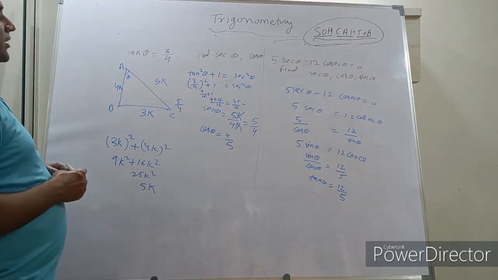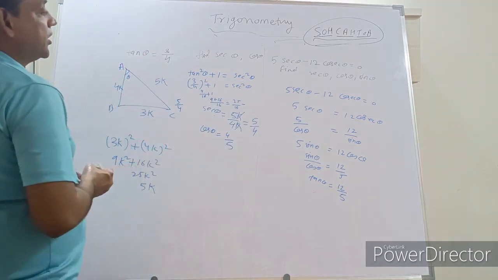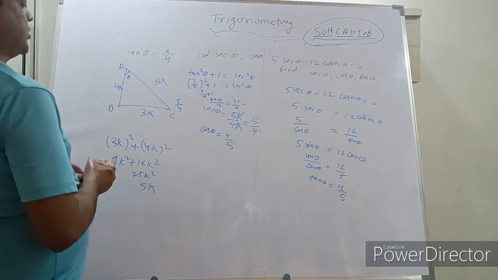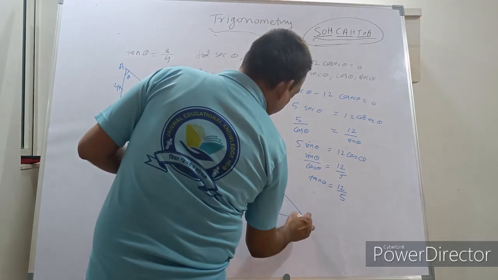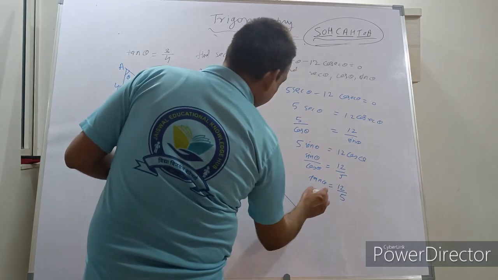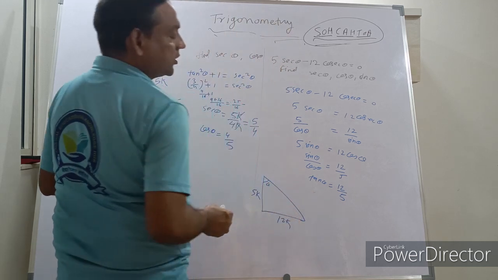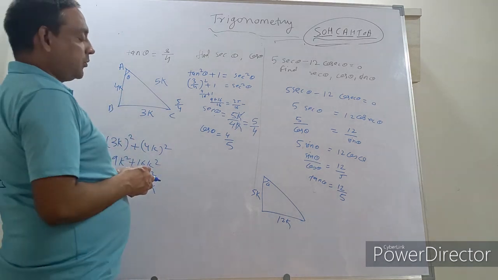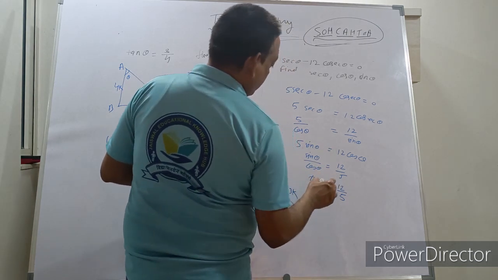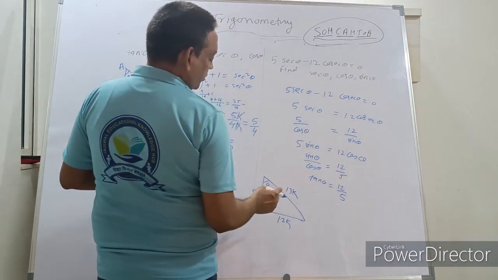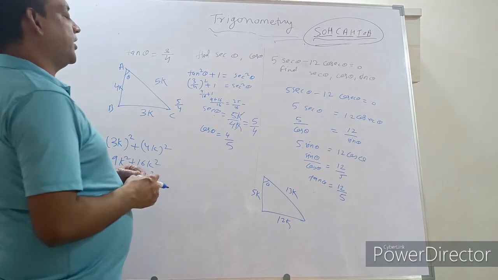Now once we have the value of tan theta, you can again do the same way. You can make the triangle, or you can use the identities formula. If we do it with the triangle method, suppose this is theta, so opposite will be 12, or you can say 12k, and adjacent becomes 5k. So 12 square is 144, 5 square is 25, 144 plus 25 is 169, so root of 169k square becomes 13k. Then if they ask you cos theta, cos will be adjacent upon hypotenuse, that is 5k upon 13k, that is 5 upon 13.